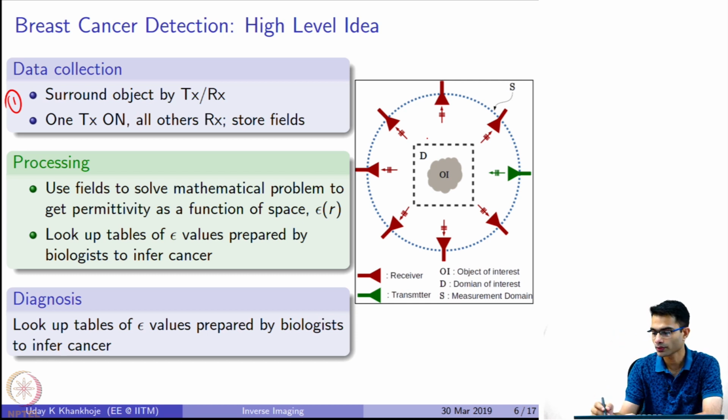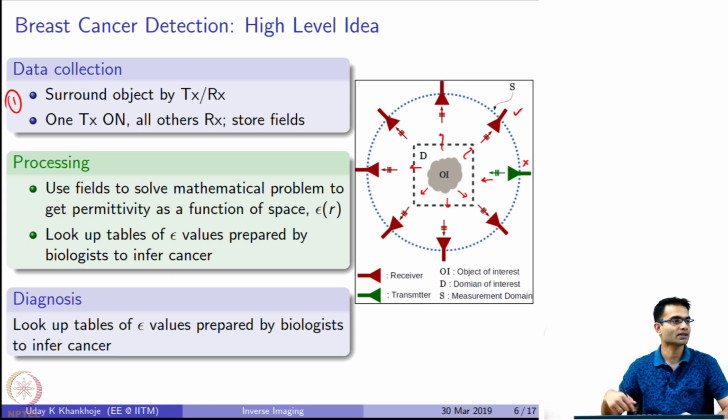So, what I do is I send an incident wave from here. This will get scattered and collected by everyone, all of these guys, right. So, I have got one incident field, so many reflected or scattered fields. Then I switch it off and turn the next guy on. Okay. So, I will turn this guy off, turn this guy on, and repeat the same experiment. Because the object need not be symmetric rotationally, I will get different information when I am seeing it from different angles. So, all of this information is stored, and now the physical experiment is over.